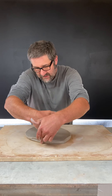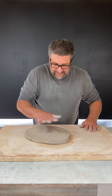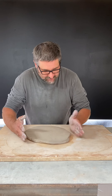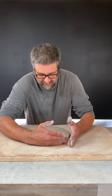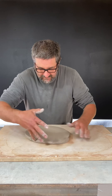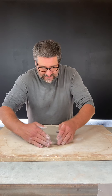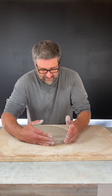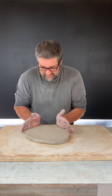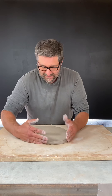Now we're getting to probably just a little bit less than an inch thick. My edges have started to get a little bit thin, so I'm going to push them in. I think that's a pretty good looking slab. If I'm not going to be around to babysit this in terms of drying, I would want to wrap it up in plastic.